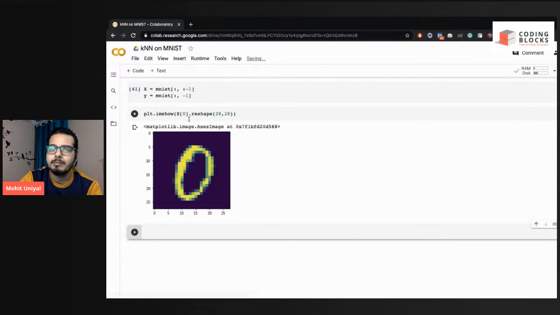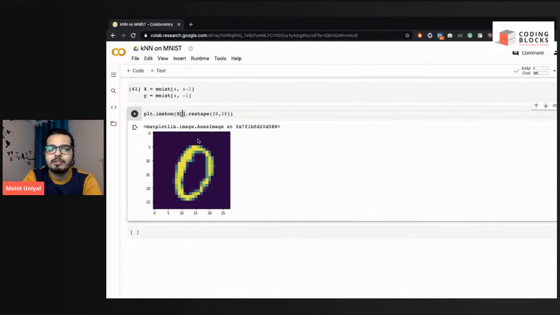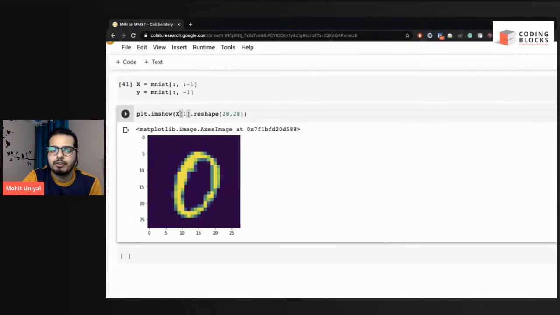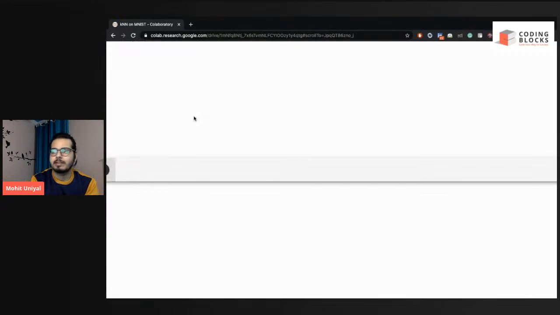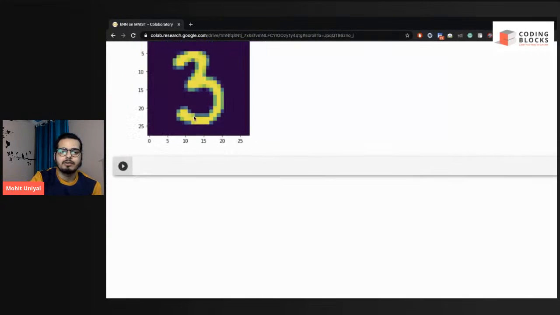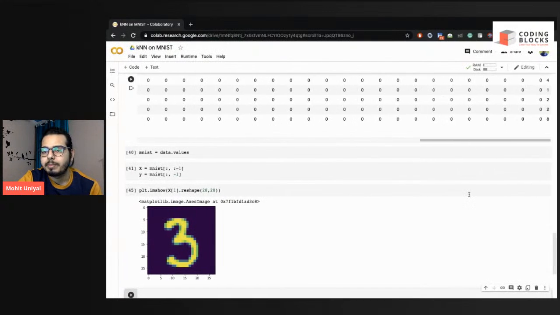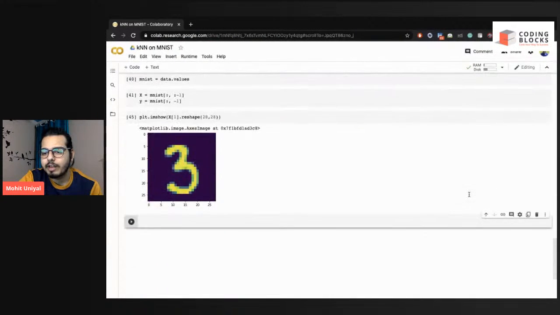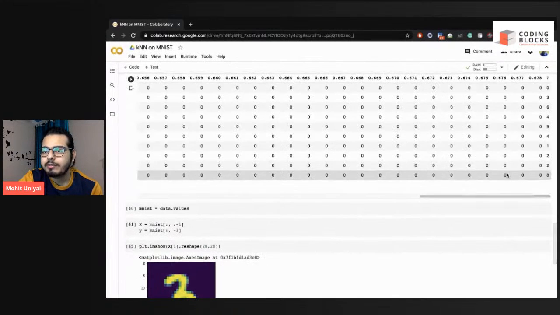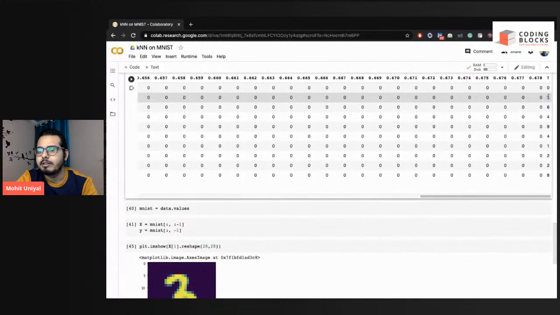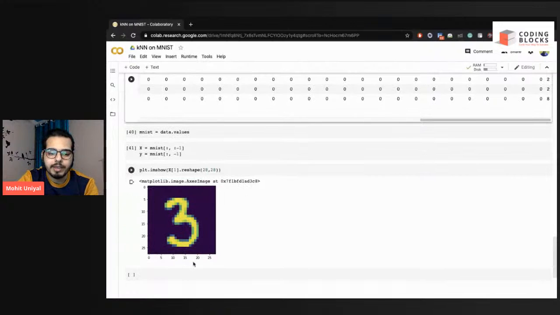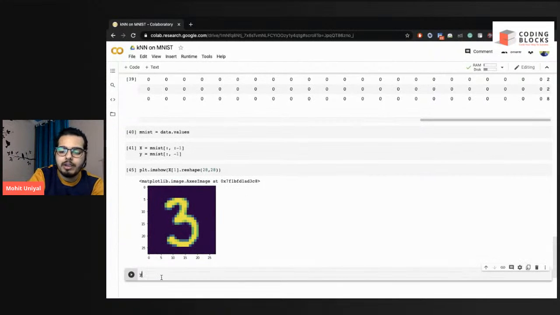And if you want to change the image, for the second image, just write X of 1. It will give the second image. Let's see now. So it is 3, right? And if you check the last column, it was saying that the second image was 3. You can also verify: just write Y of 1.